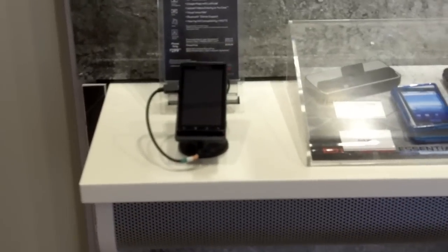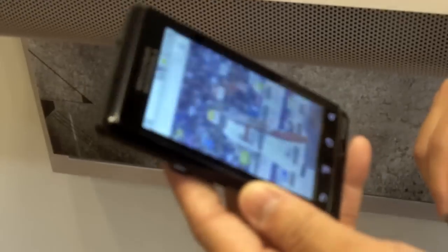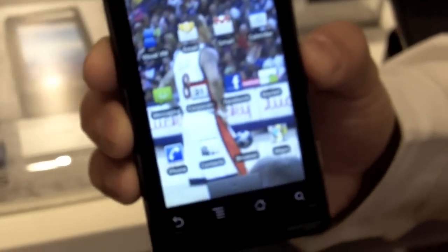Hi-Tech Dad here at the Verizon store in San Francisco on Pine Street with Alfred. I have the new Verizon Wireless Motorola Droid phone that it's all hyped about. It's Verizon's newest phone that runs on Android OS 2.0 — the only Android OS 2.0 phone out in the market, and it's by Motorola.